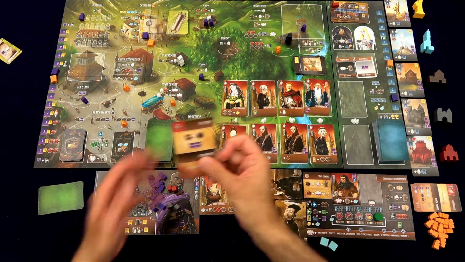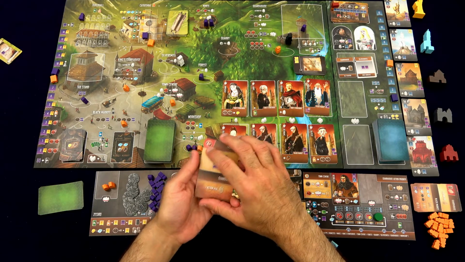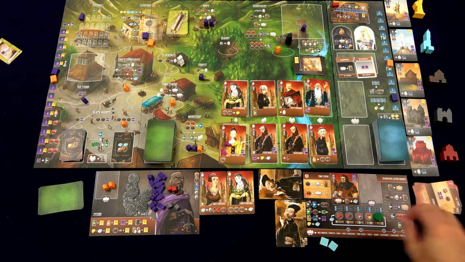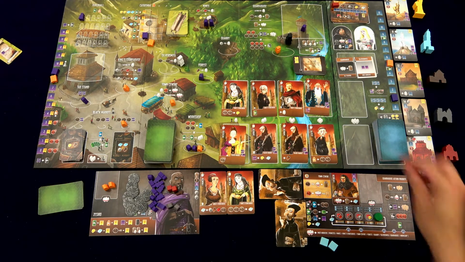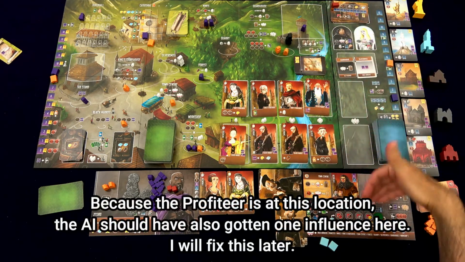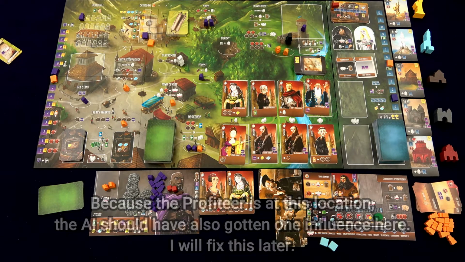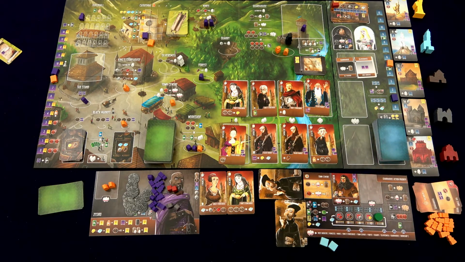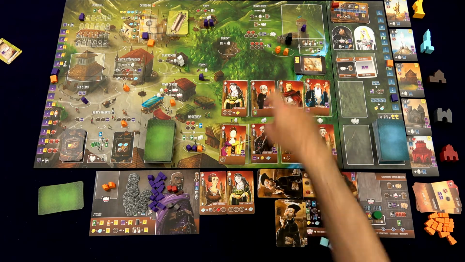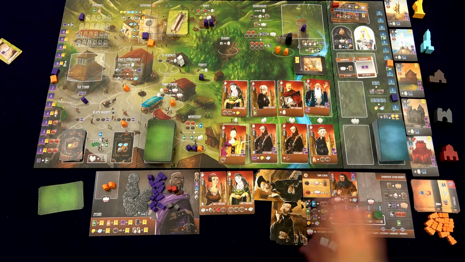AI takes their turn. If there's 4 plus coins at the tax stand, they'll take that. There is not. So they're just going to place in the guardhouse and take 1 action per meeple there, which they don't have anybody captured there to return. They don't have anybody captured here to place there. They don't have any debts to get rid of or to flip. So they're just going to add 1 card to their scheme deck for each person there. So that's just 1 and 2.